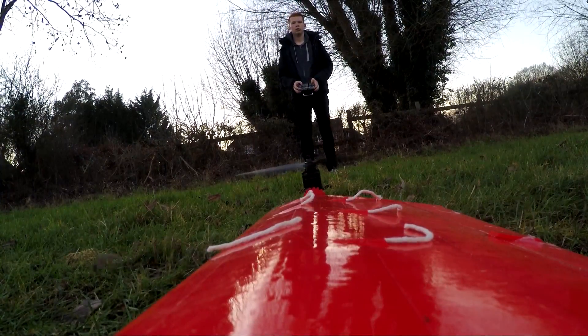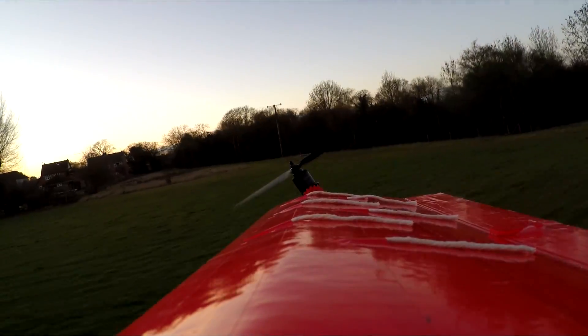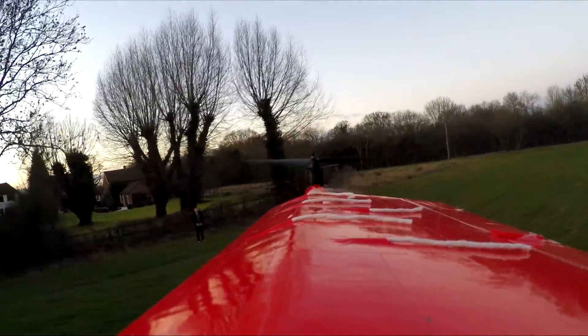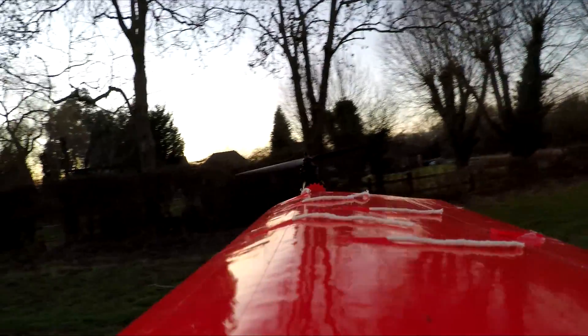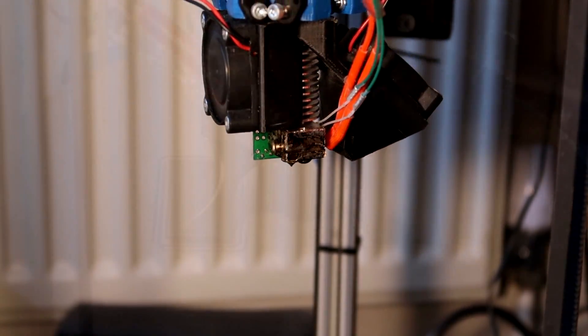The other day I mounted a GoPro on the top of the wing facing out towards the wing tip. I also mounted some airflow indicators — or the technical word, string. Just before the aircraft came to a complete stop during a transition, I noticed some weird airflow over the top of the wing and I had to find out more. So I've set about 3D printing a new GoPro mount which would raise it up slightly higher so I could get a better view of the wing.